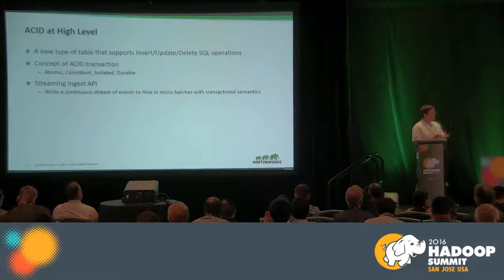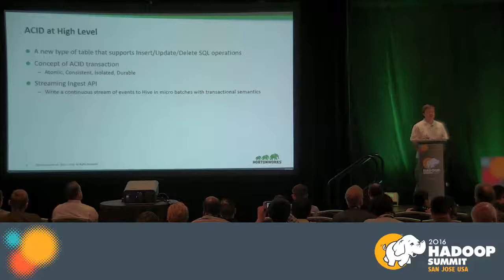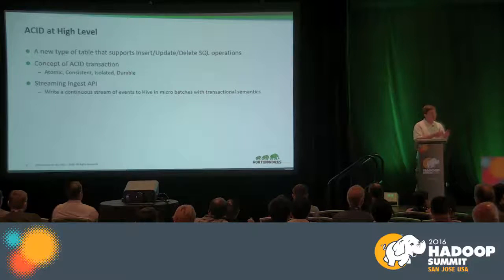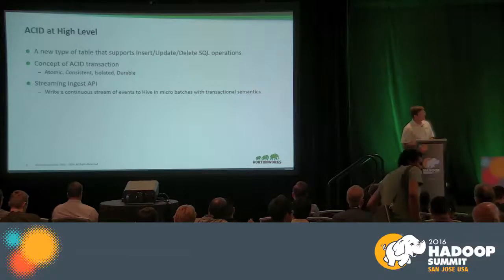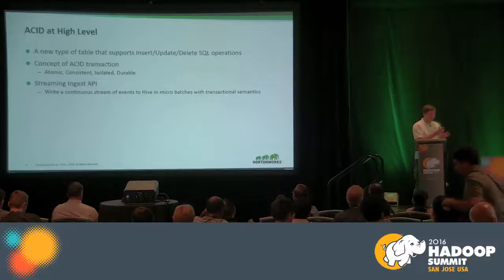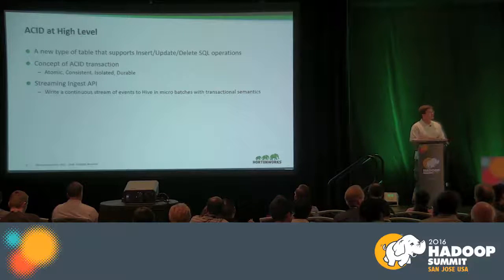And the main reason for this is that it brings order to a system where things are happening concurrently. It's in some ways similar to, for example, the synchronized keyword in Java multi-threaded programming. And it makes the transitions of the system from one consistent state into another consistent state well defined. And the third major feature is the streaming ingest API that allows you to continuously write a stream of events into an ACID table with transactional semantics.